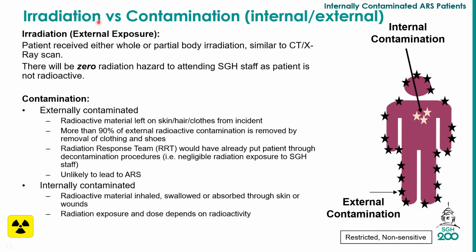Now we are going to talk some more about irradiation versus contamination. Of course, when you have contamination, you can have either internal or external contamination. Irradiation, as I mentioned in the earlier slide, is when the patient receives either whole body or partial body radiation, similar to a CT or X-ray. There will be zero radiation hazard while we attend to such a patient at SGH.